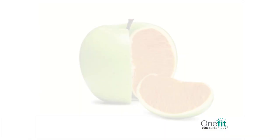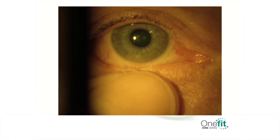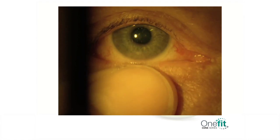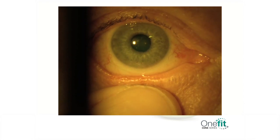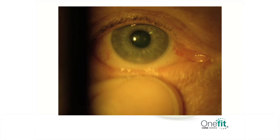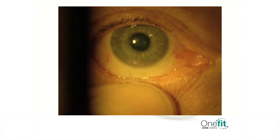It is important to evaluate the lens-conjunctiva relationship by performing a push-in test. Do so by applying gentle pressure on the lower conjunctiva. This is the in movement. And then, while applying this pressure, push the lens up. The lens should offer little to no resistance and exhibit 0.5 to 1 mm of movement, not with blink, but under the push-up pressure. If the lens moves too much, this could be the result of either an excessively flat edge or the lens is too steep without indenting the conjunctiva.